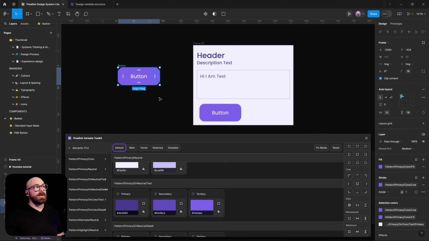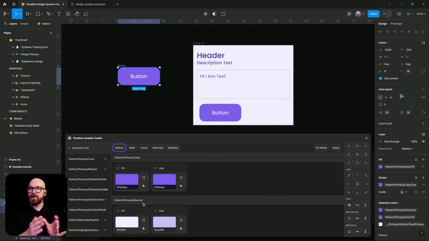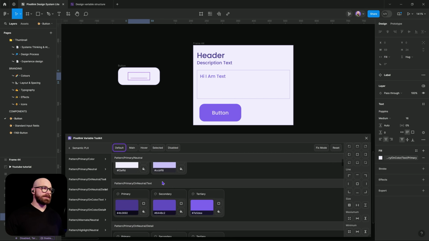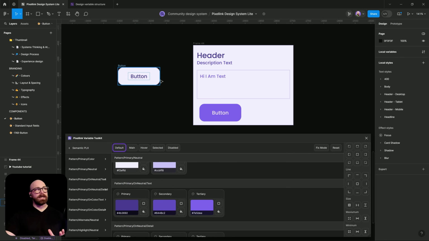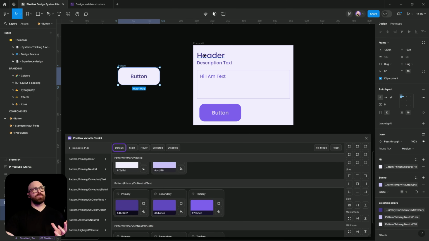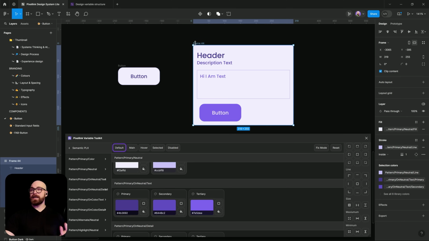But maybe I want to have a button that has this style. The good thing is, because I have a non-object specific in this scenario, I can actually apply the fill, add the outline, grab the text, and apply the primary fill. And there we go. So now I have this button which matches this style, but they're different assets and they're different objects. So we have a non-specific object one here, where you can still have object specific if you want.